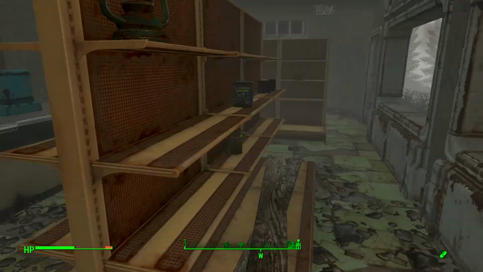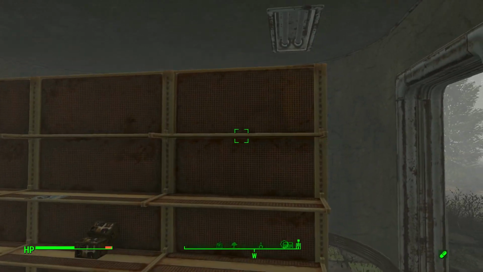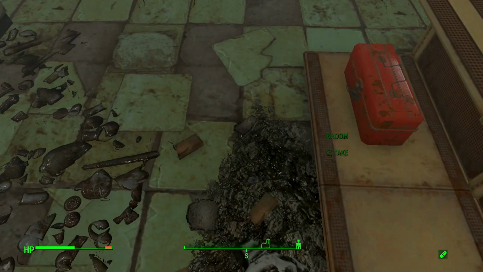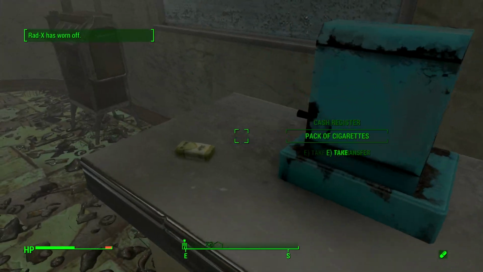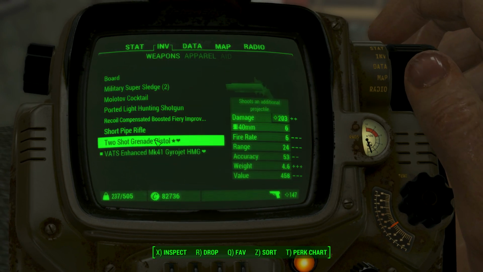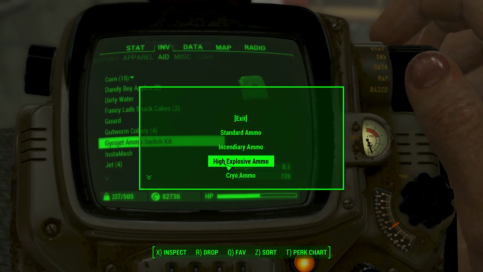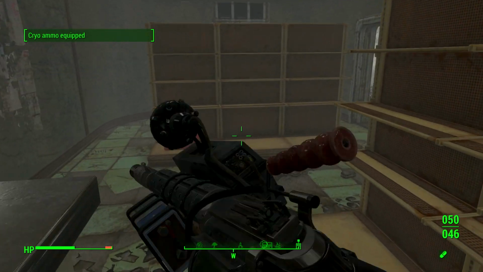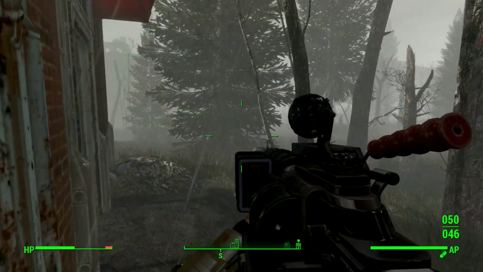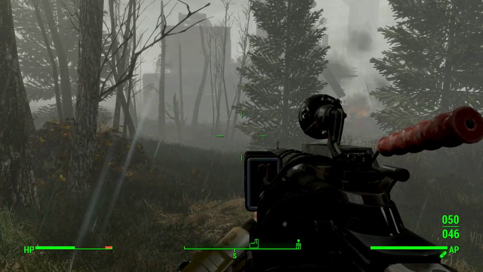You know what? We brought cryo ammo for a reason. I'm gonna bust out the cryo ammo. That's what's about to happen right now. Aid, switch kit, cryo. Okay, oh, damaged rabbit. Alright, yep. Okay, we're gonna save one more time.